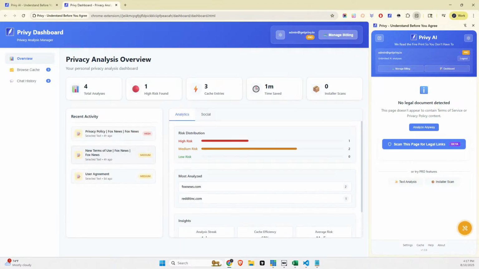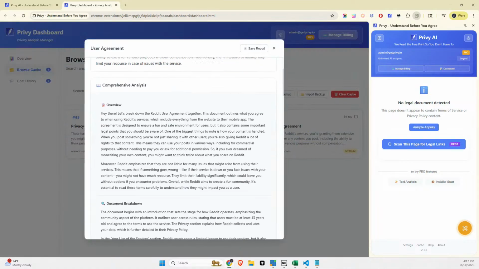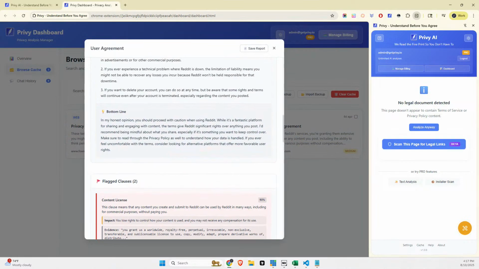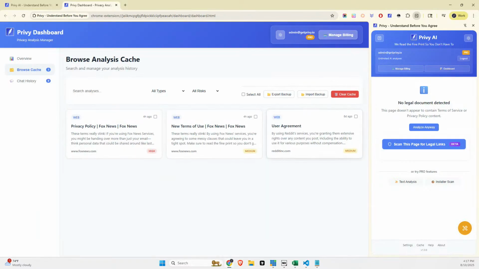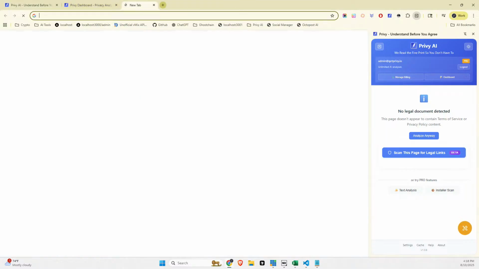One of the other things that's really cool about the app is that you get this full dashboard here, where you can go back through and re-look at any scans that you've done previously, so that you don't lose anything, and you can back everything up into a JSON file and re-import it. And then you've got the chat history feature that we're rolling out for pro users, which should be working, but we'll have to investigate this a little bit further, because I am a pro user and I should be getting this here. So we'll fix that. But anyways, let's go on.